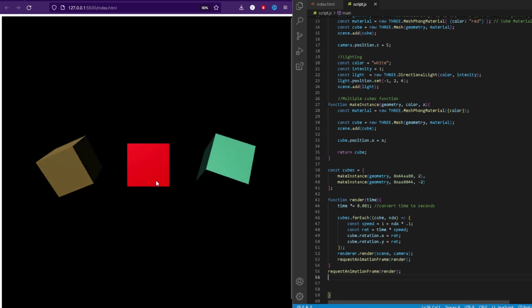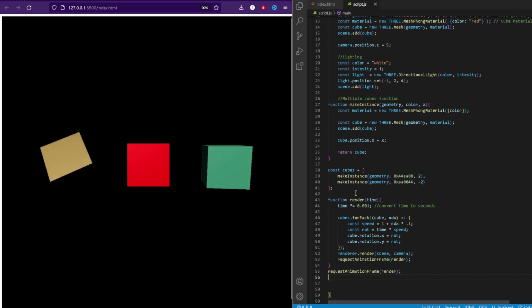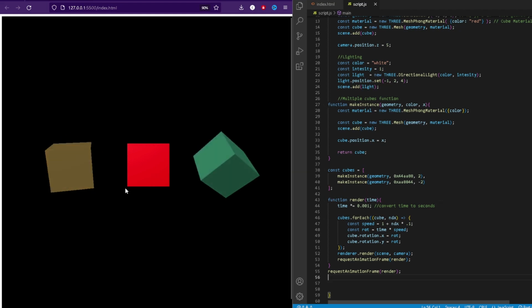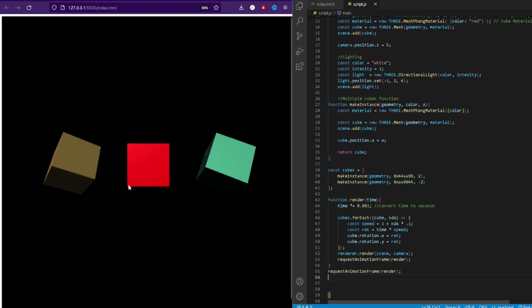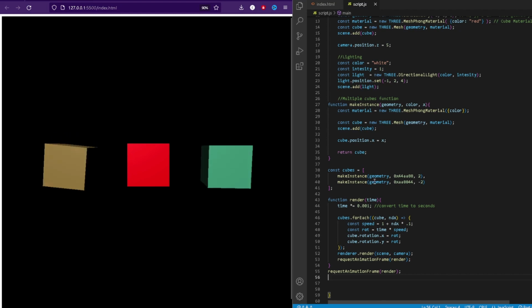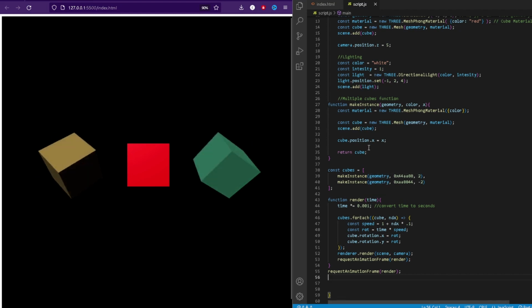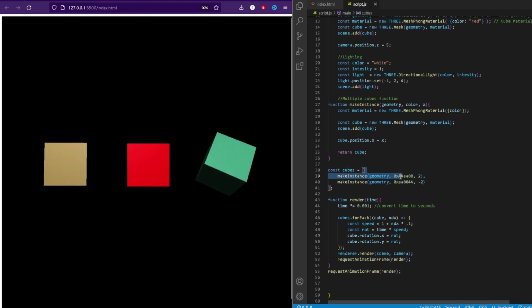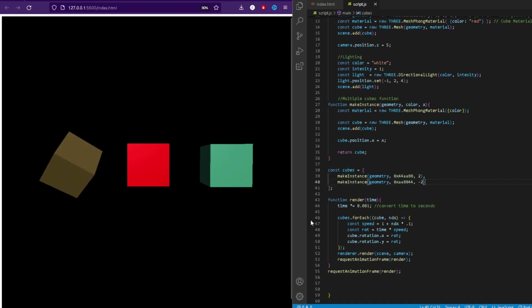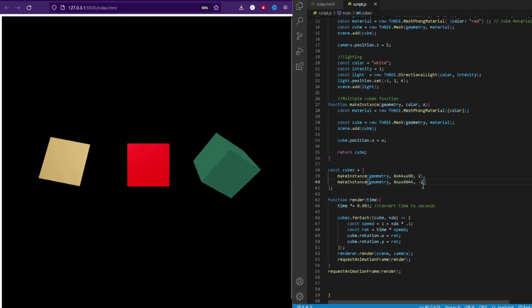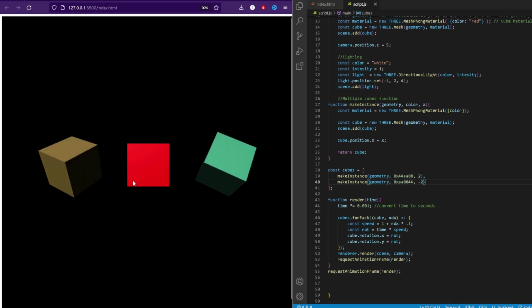The thing is just that in the first function that we have, function animate, we were only rendering this particular cube. But now we are rendering every cube that we have in this array of cubes, and we don't have this red one in this array of cubes, so it doesn't really rotate. That's it.